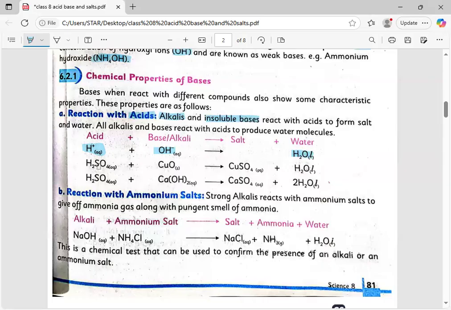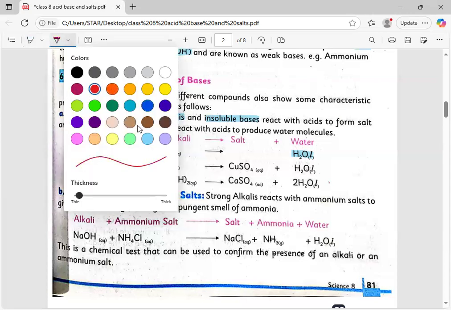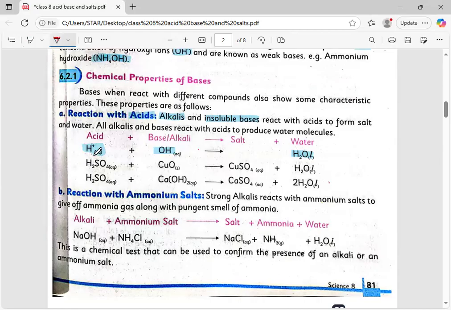Now we have an acid, H2SO4, that is sulfuric acid, and we are going to react it with the base copper oxide. Copper oxide is not readily soluble in water, therefore it is a base, not an alkali. So whenever copper oxide is reacted with sulfuric acid, see the reaction here. The sulfuric acid breaks down and gives its ions to the upcoming compound. H2 and SO4 dissociate, H plus separates out and SO4 minus separates out.